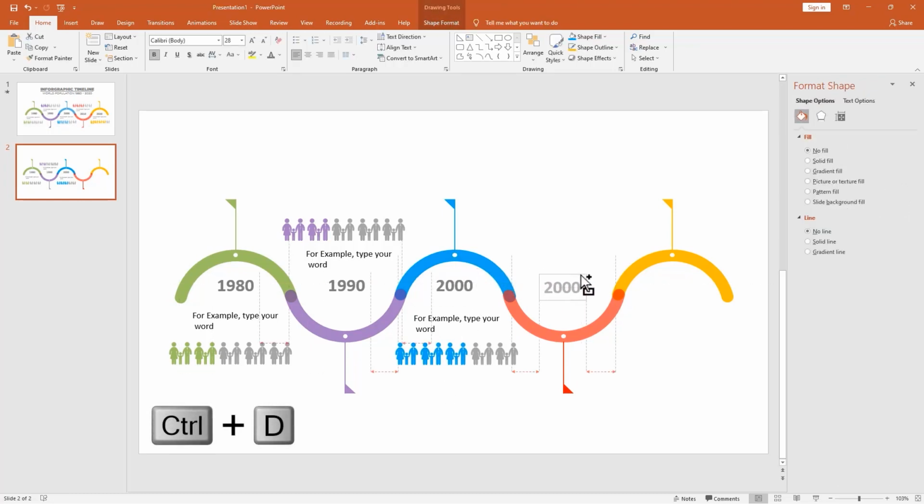Using Ctrl+D I get another copy of the text box, and I type year 2010.